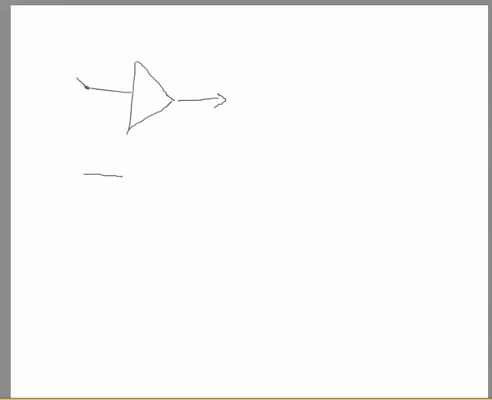The second type of gate has two inputs and one output, and it looks like this, and it has one output. And the third type of gate also has two inputs and one output. So these three types of gates are called NOT gate, OR gate, and the last one is called the AND gate. These three gates we will discuss in the next week.